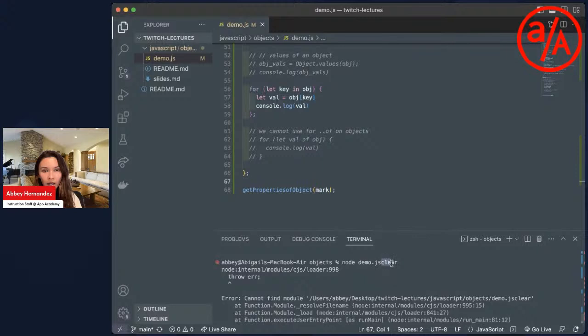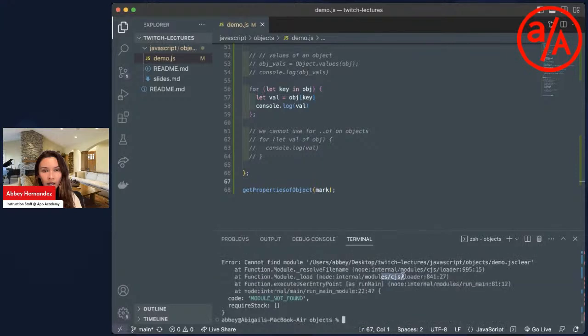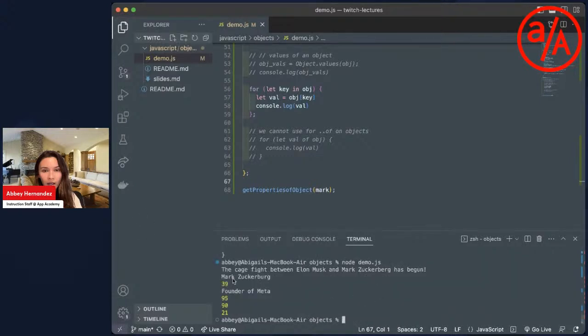Oh yeah, look at the end of my line, let's go ahead and clean that up. Okay, cool. Nice, we're seeing all of our values getting printed. Even though we're using the for in loop, we can still access those values using our keys. So that's something cool.